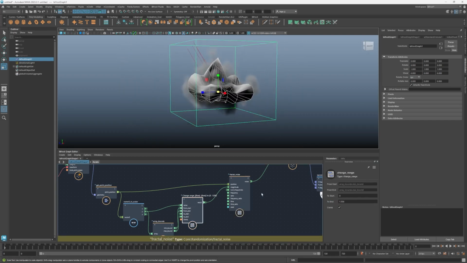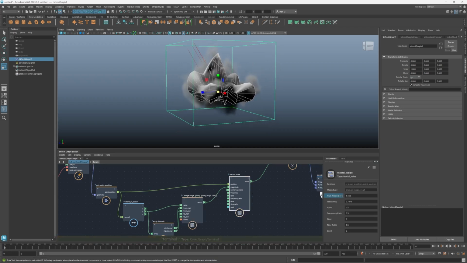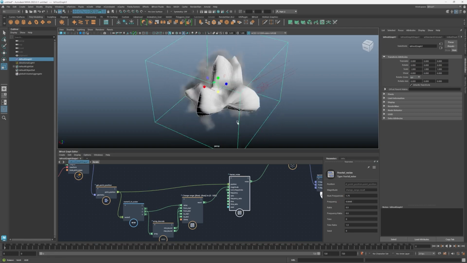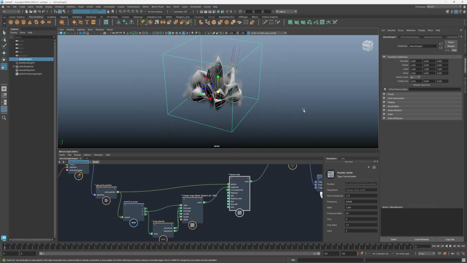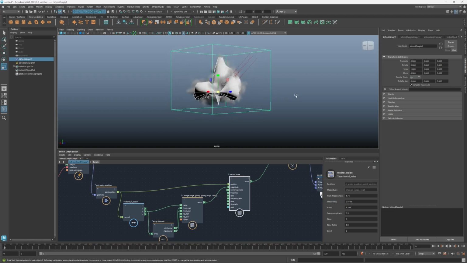We can change the range here if we want to go higher, or just increase the number of frequencies. I think something like this looks pretty all right. If you increase the ratio, it increases how high up it goes at the edges, while the frequency affects more the entire thing. This is pretty decent here.